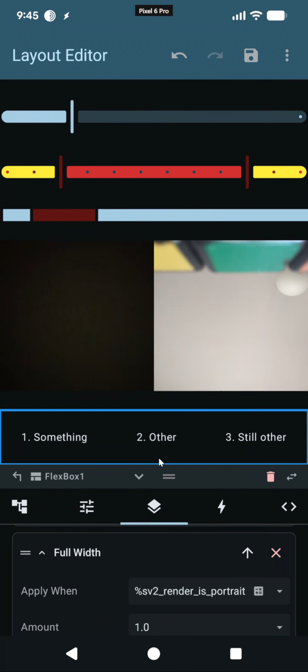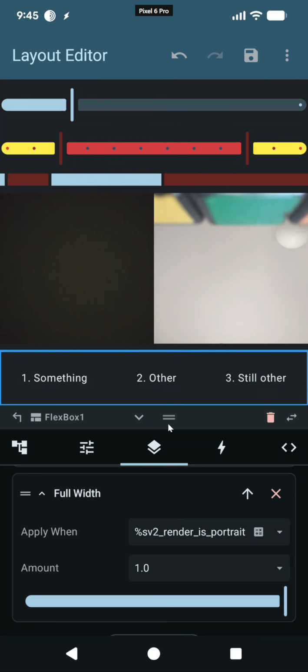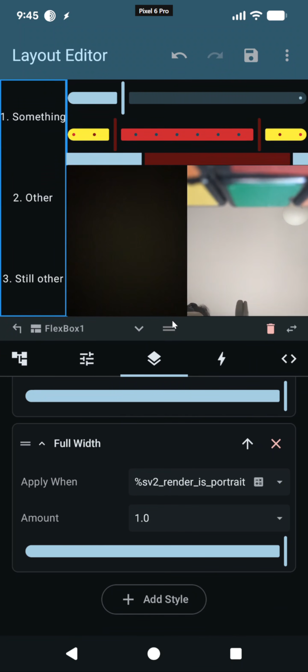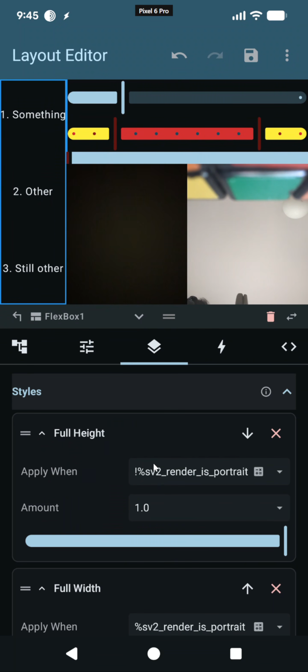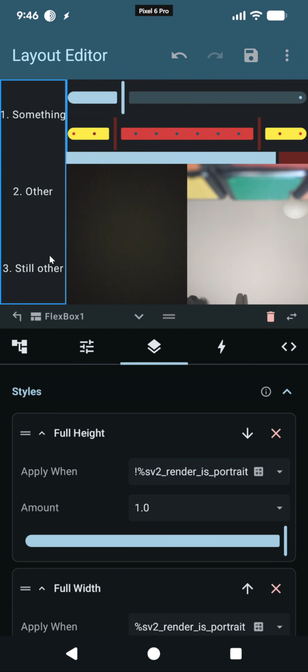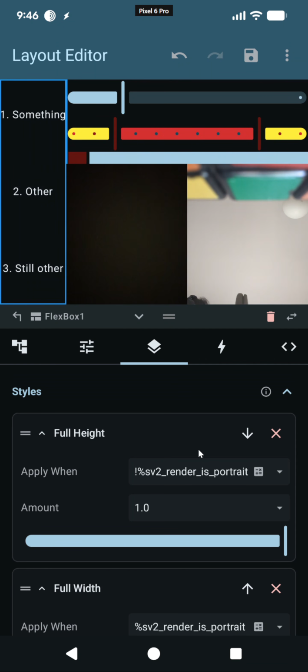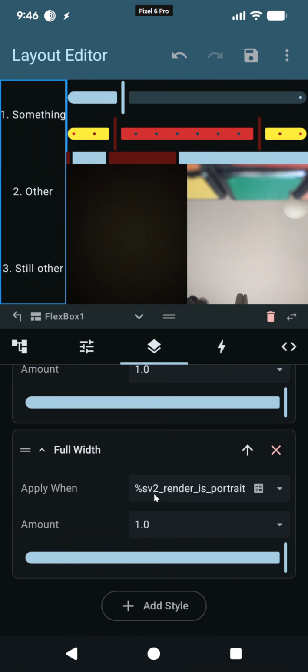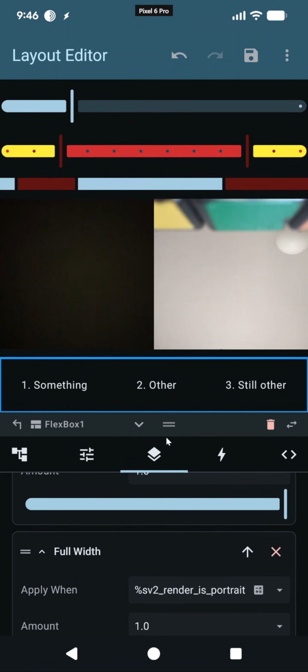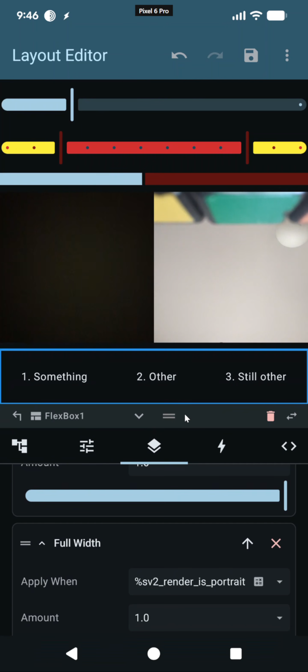When it's tall, I want it to take on the full width, but when it's widescreen like this, I want it to take on the full height. So with the apply when, you can now do this. As you can see, this takes on the full height of the screen when it's portrait, or when it's not portrait, and it takes on the full width of the screen when it is portrait.